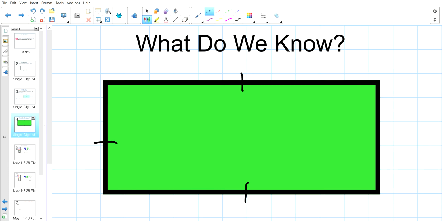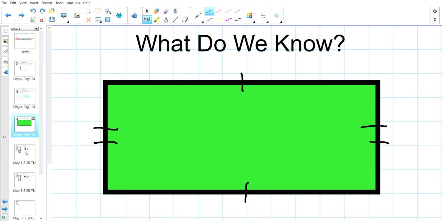The left and right side of the rectangle are also opposite of each other. That means that we know the left and right sides are parallel and also the same length. If we wanted to find the area of this rectangle, we could multiply the length of the rectangle times the width of the rectangle to find the total area or space covered.